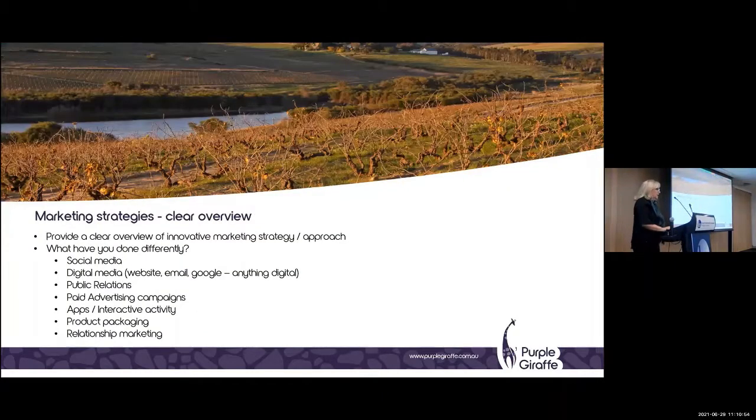Then when it comes to your marketing strategy, it's really important to have a very clear overview of what your strategy is. And that's where these tables are really, really helpful, because you can go, this is our target market, and you might have more than one target market. You might have a primary and a secondary target market. So you'll go, my primary market is this, and the strategy we've adopted for that market is this. And then our secondary market is this, and the strategy we've adopted for that market is this. So it's really important to provide a clear overview of the innovative approach that you've taken to your marketing to attract the identified target market.